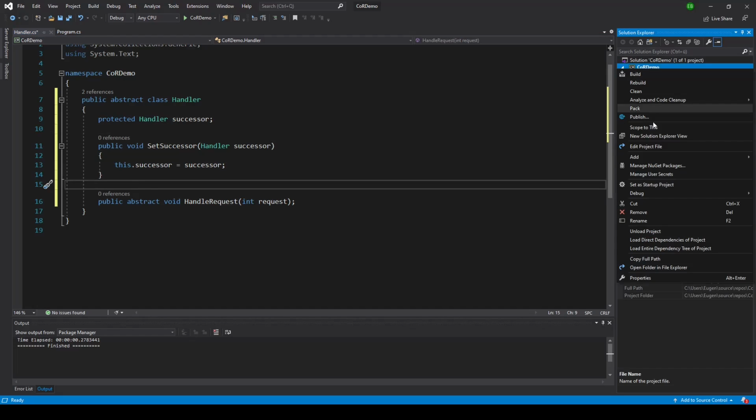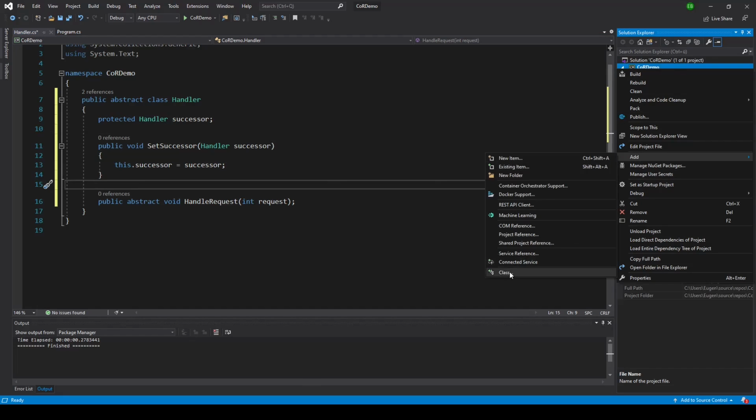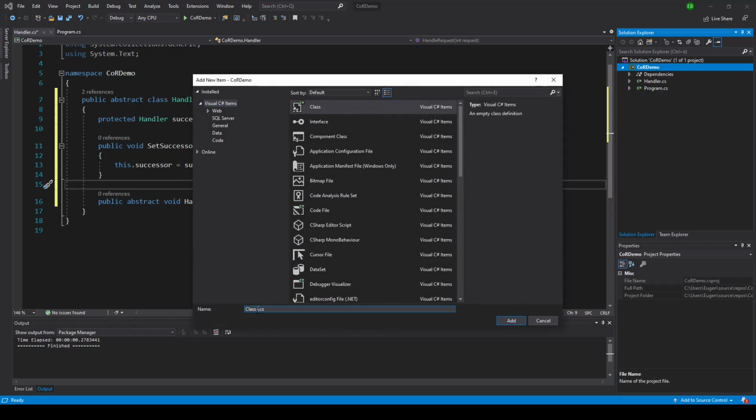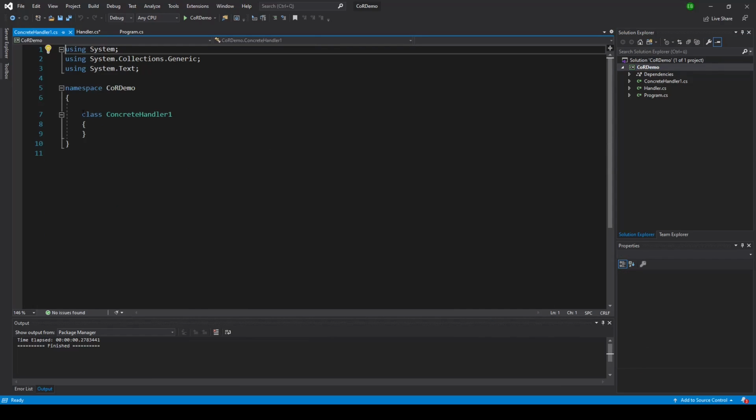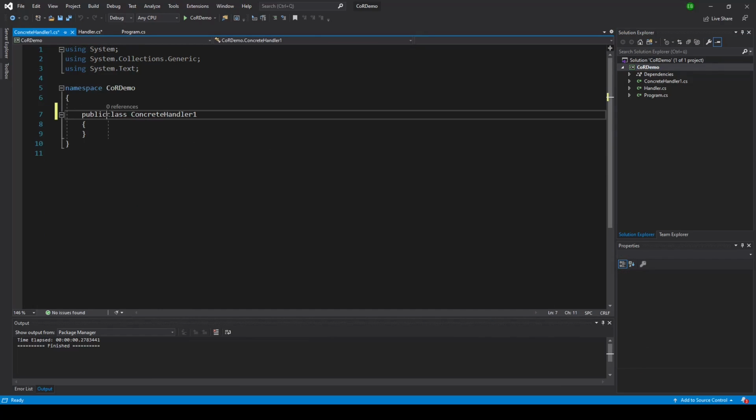That's the entire handler class from which all the others can inherit. So we'll go ahead and create our first concrete handler, and we will just call it ConcreteHandler1. This class will of course be public, and it will inherit the handler class.